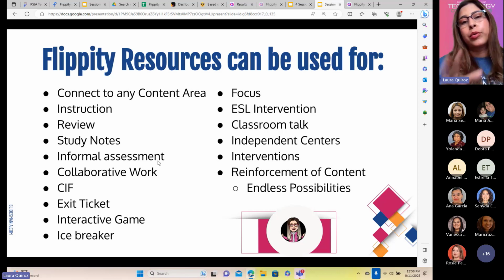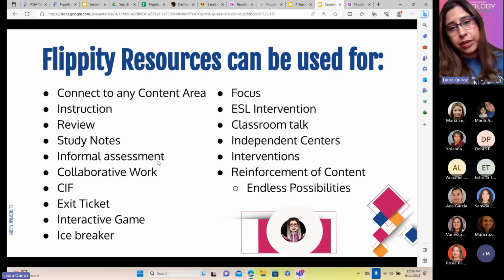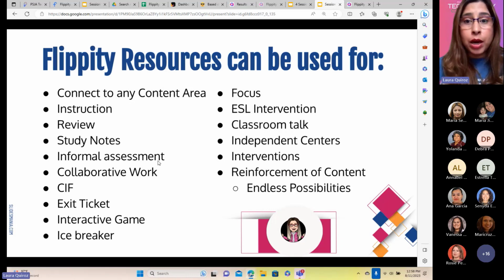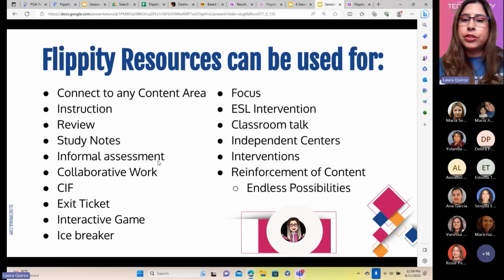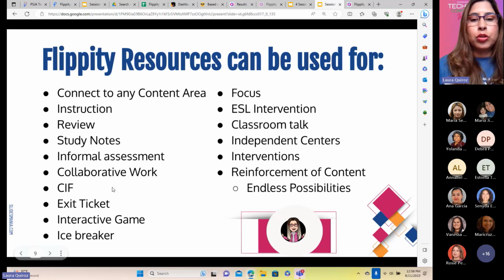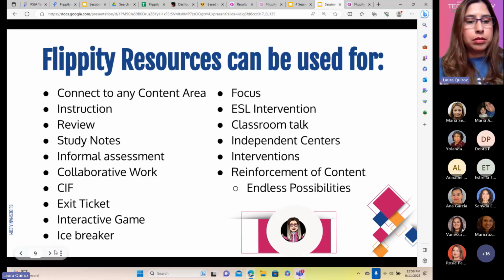You created one and it's the focus before you even start. You can also use it for ESL intervention, your special POPs. You can use it for independent centers, intervention, or reinforcement of a content area, and you can continue on and on. There's so many endless possibilities.